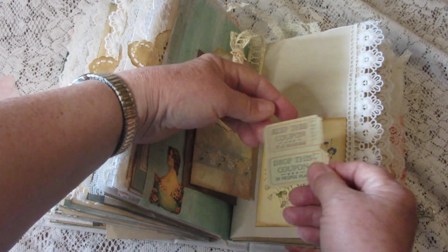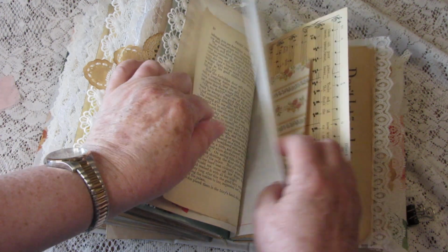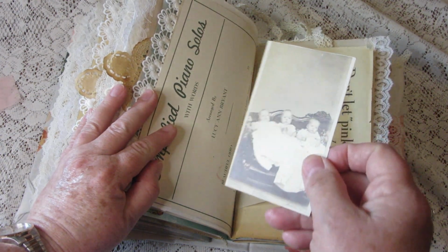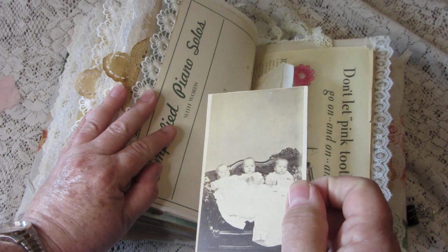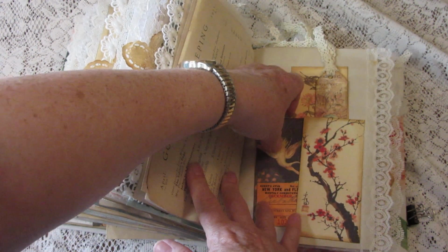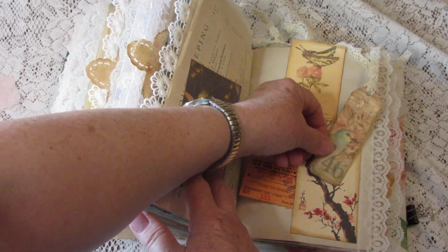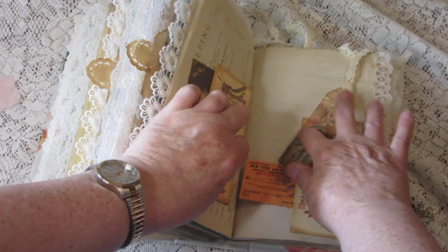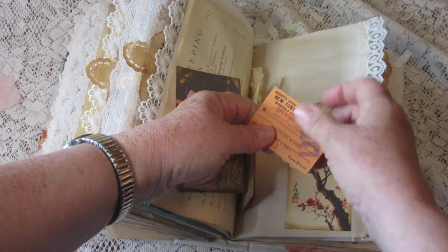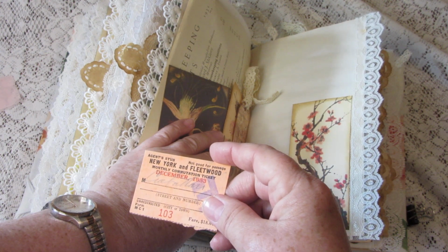and a vintage ticket. And in this little bag is another vintage photograph of some babies. This is a cabinet photo, I believe. More from the magazine. Another lovely journaling card. Another one. And another cute skinny tag. And here's another vintage ticket, a different kind, from a bus or railroad or something.